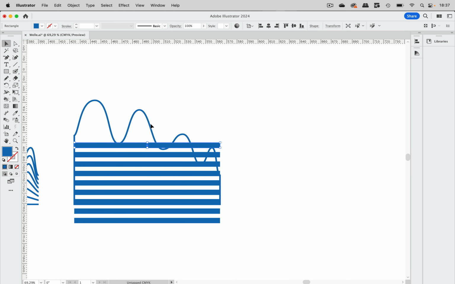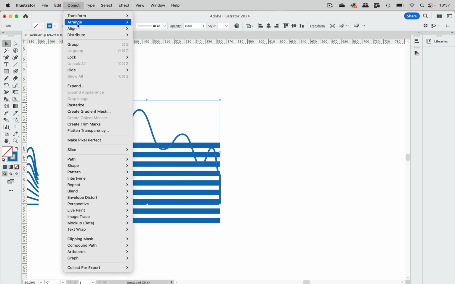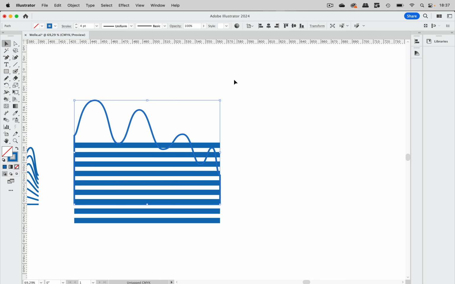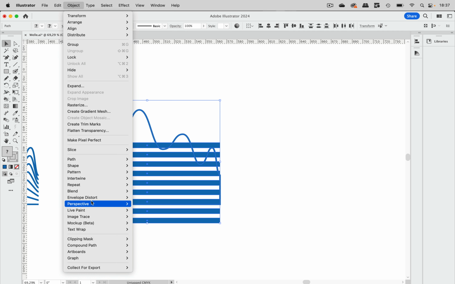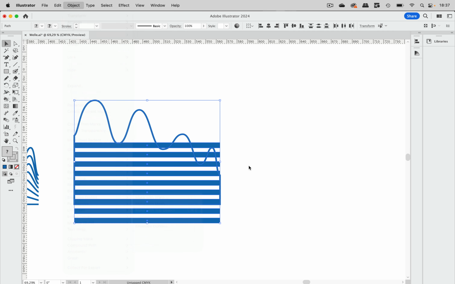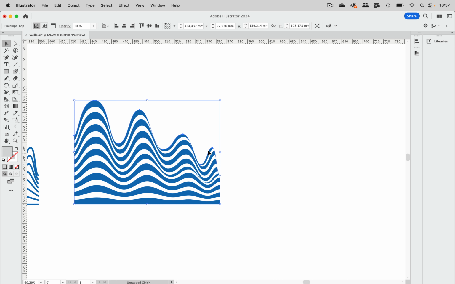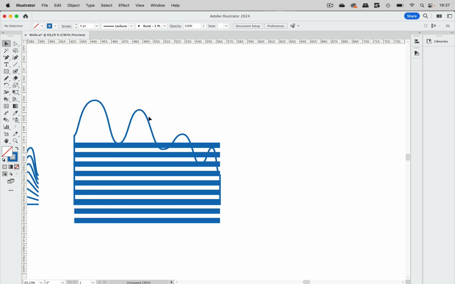Like this. Now we need that envelope shape to be in the front, so let's arrange it and bring it to the front. And of course, if we would just select this now and create the envelope, that might not work. So I'm just going to do that. And you see down there, this does not work. So let's undo it. But first of all, again, I'm going to make a copy, but I think I'm going to make the copy after creating the envelope.